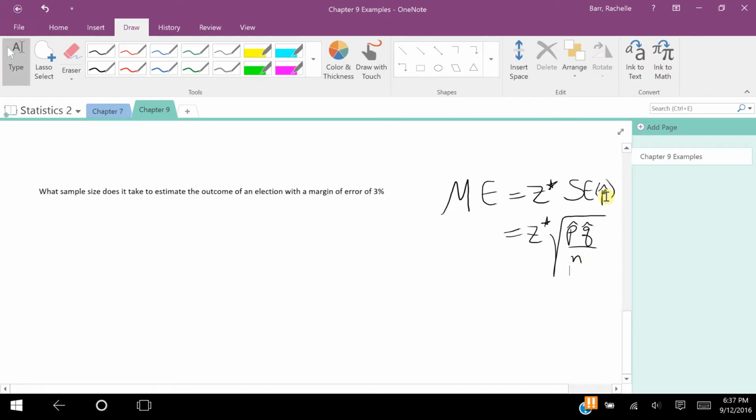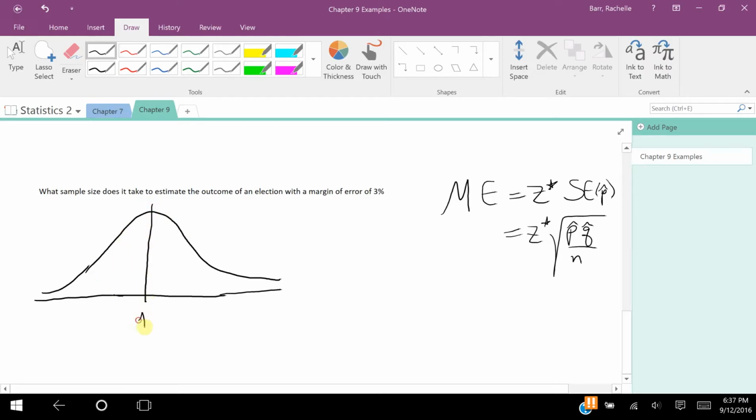As you look at this, I talked in the last video about how you would figure out Z star, but I thought I'd draw it a little bit more detailed for this one. I didn't give a confidence level for this, so I'm going to go ahead and say that my confidence level is actually 90%, because that's a pretty standard one. I'm going to draw my normal curve here. It's beautiful, isn't it? Good job, me. And so the idea is that my confidence level will be the area around my proportional estimate that I'm trying to gauge and capture in my interval. And so if I want 95% of the data nearby it, I actually want this area.